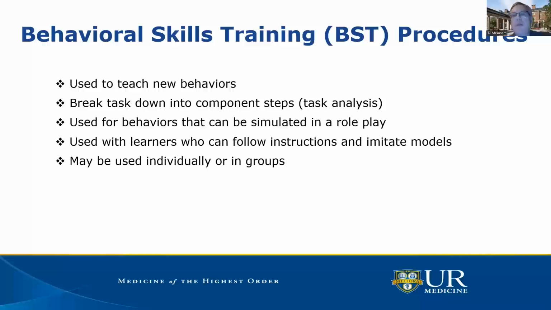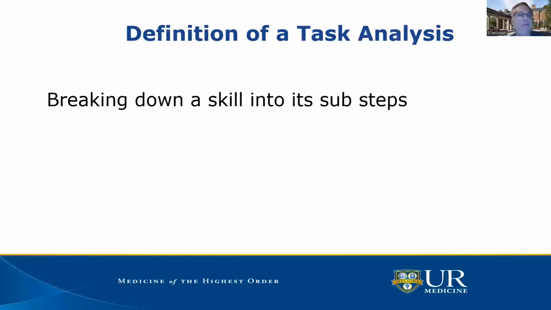So they should be able to copy behaviors that are demonstrated to them. It can also be used in an individual one-on-one format, which is the way it's most commonly used, but it can also be used in a group format. Again, what is a task analysis? Breaking a skill down into its sub-steps. We're going to look at a couple of examples quickly.